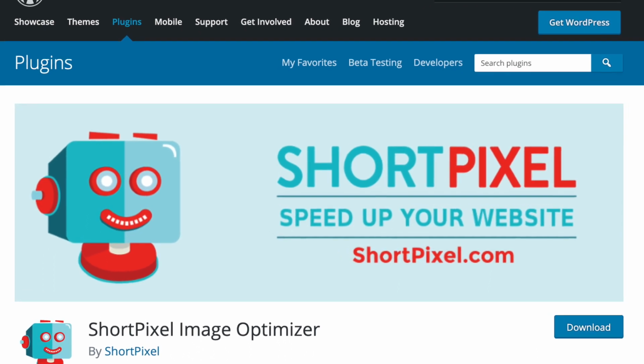The last plugin I want to tell you about that I have on my nice to have list is called Short Pixel. You've probably heard about this one as well. So it does one thing, and it does it really well. It will speed up your website by compressing the images across your site. But again, you don't need this plugin. You can just as well compress your images before you upload them to your website, but I think this takes too long. So I just install this plugin, apply a little credit on the account, and voila, it just takes care of all these issues for me.